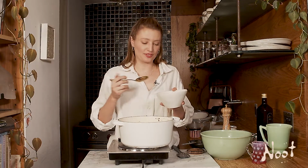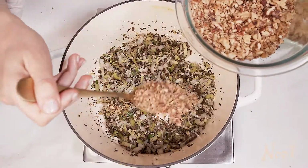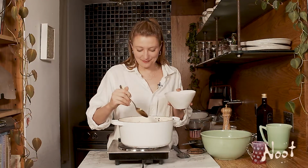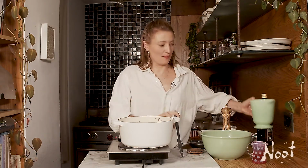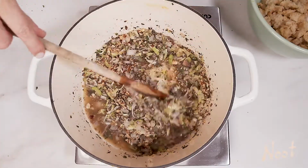Because each squash is a different size, don't just dump in the amount of recipes I told you. Just really feel it out. I'm not gonna use all the nuts, just some of them. And I'm putting them in now because I wanna use the liquid of the stock to soften them up a little bit so they're not too hard when you crunch into them.